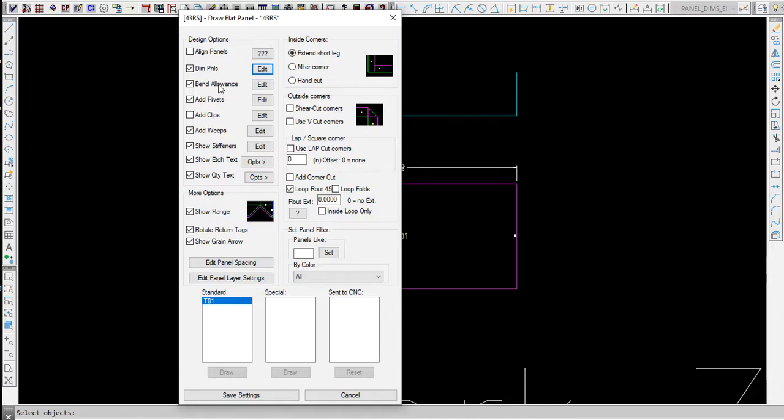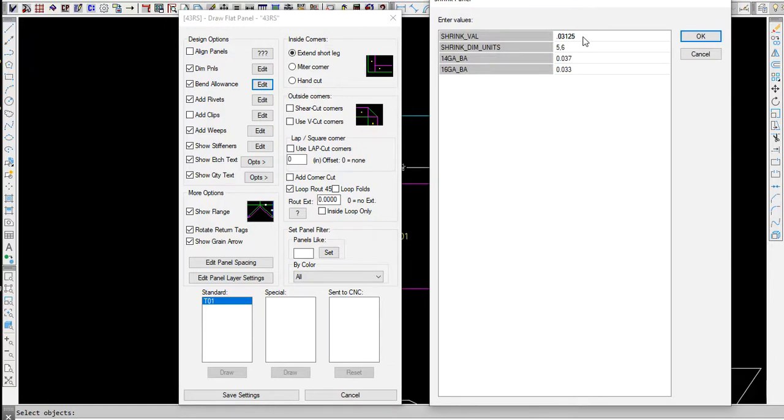So here's one, bend allowance. Even though we're looking at an elevation panel that has a fixed width and a height to it, when it gets drawn, and everybody knows this, the metal has a bending characteristic that you have to take half of that value on both edges, and it usually ends up being around a 32/2 of an inch.